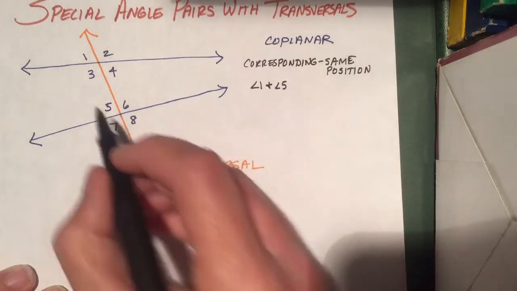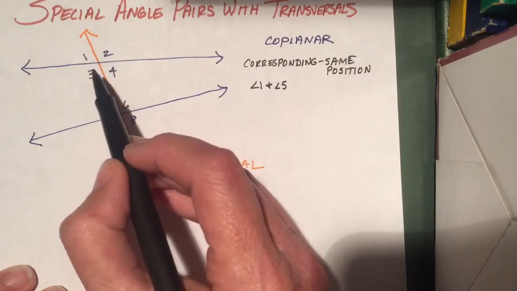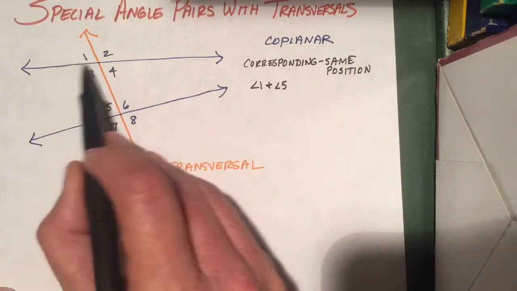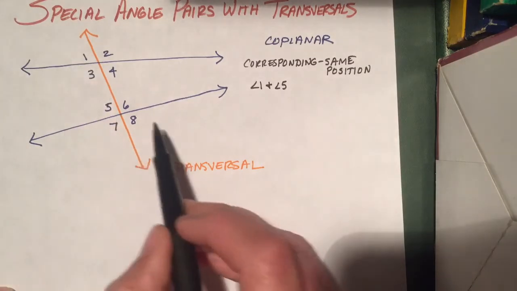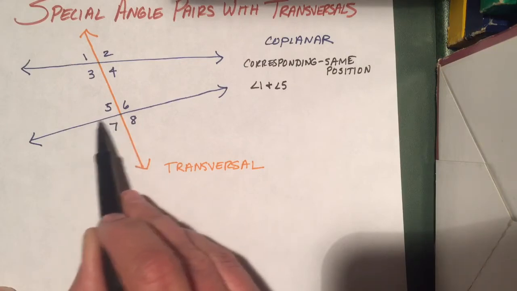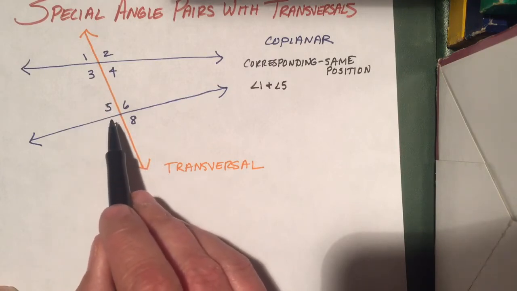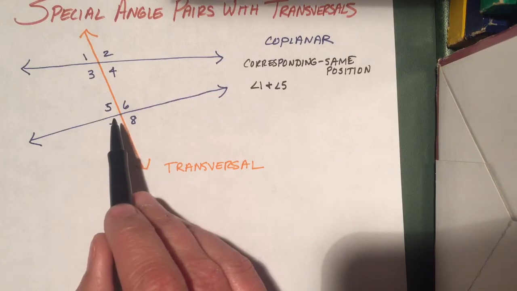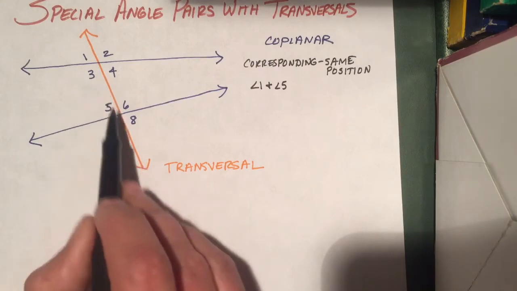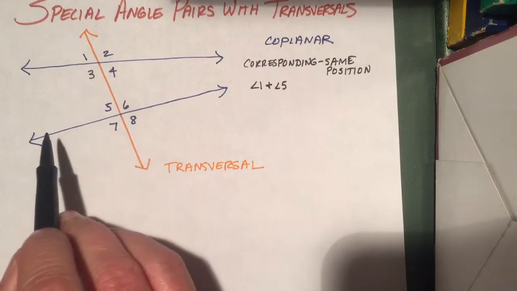Now, if you were to draw angle 1 and angle 5, angle 1's on the left of the transversal and it looks above the coplanar line. Technically, it's not above, but we're using that just for visual. The other side of the angle is the bottom of the angle. It's above. For angle 5, it is also on the left of the transversal. The bottom of the angle is here and it's above. So 1 and 5 are both on the left and what appears to be above. Now we call that above, just like I said, for reference. That's not technically what you're going to call it, but basically the angles are in the same relative position. They both have one side up, one side left.